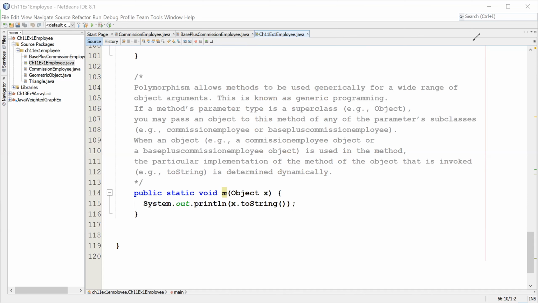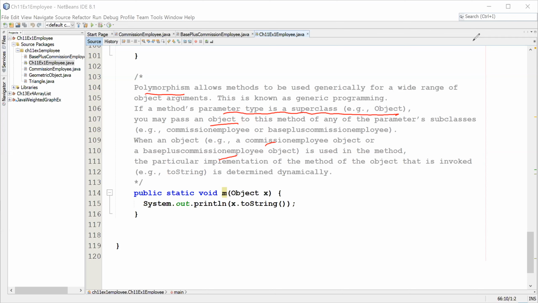That's called polymorphism, like what it says here. Polymorphism allows the parameter type to be a superclass, like here, Object. Then you can pass in, of course, Object itself, it works. But you can also pass in commission and base, because they are subclasses of Object.